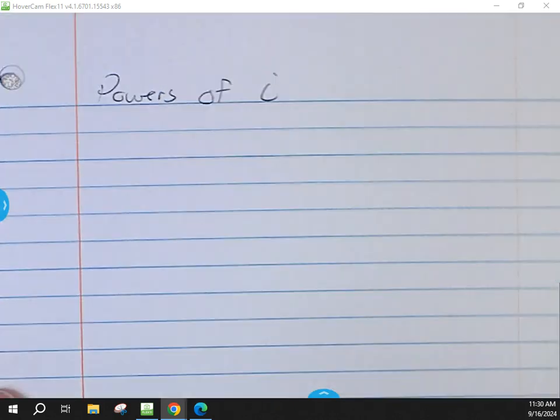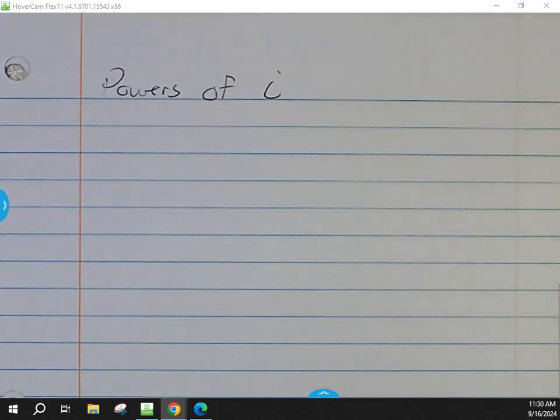Okay, second thing we've got with the i variable, we're going to do powers of i. And this is going to be one of those where, if we're going through this one, it's more of a calculator type question. But it's really just one little thing. It's more of just how it is for this one.